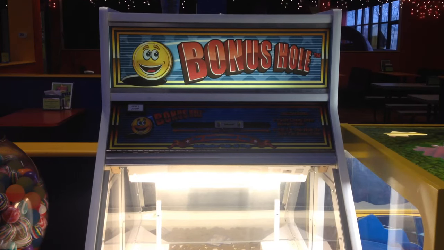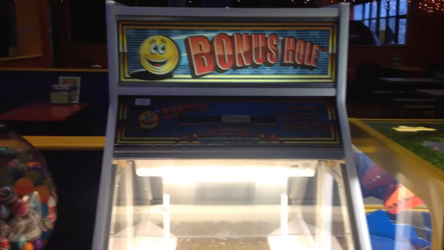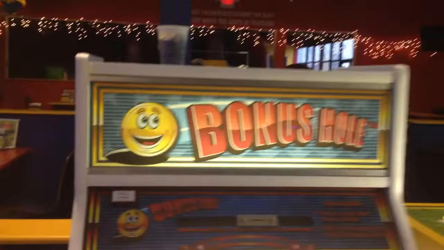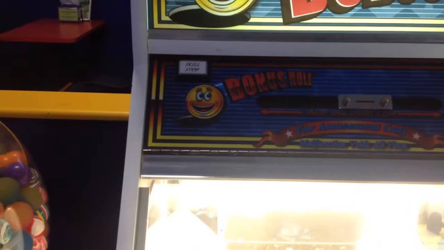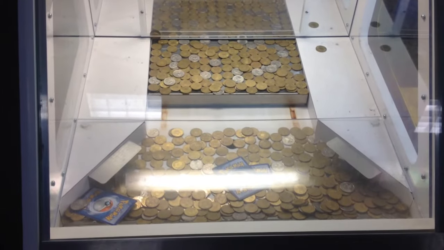I'm going to show you how to win at some coin pushers. I'm going to play this bonus hole coin pusher. One of the main things that I like about this one is it has this skill stop button, right there, which stops the shelf from moving. Now I'm just going to give you my basic tips and tricks.